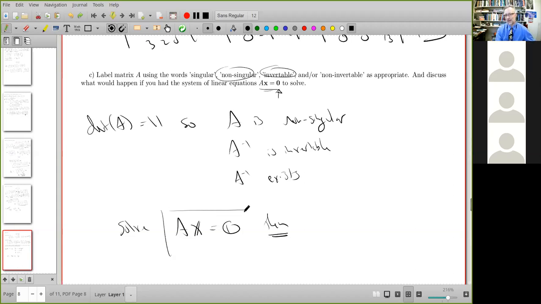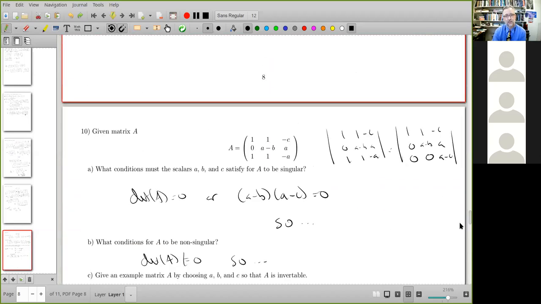That's not part of the problem, but what type of system is this? That is called a what system? Homogeneous. If it's homogeneous, it must be consistent. How many solutions? There are two types of consistent: one consistent is one solution, the other consistent is an infinite number of solutions. But since the inverse exists, it's the trivial solution. Yes, Drew, it's either zero or infinite, so therefore it's only the trivial solution because there are no free variables, because of the existence of the inverse, and it's row equivalent to the identity. So there's that.